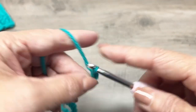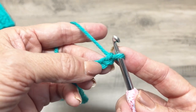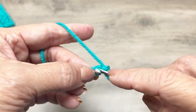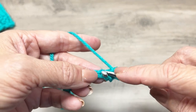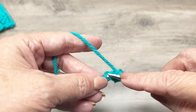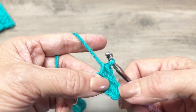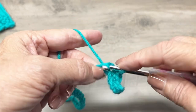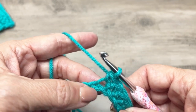Now I'm going to add three — one, two, three. The first thing you want to do is make single crochets across your chain. Make one single crochet in the second chain from the hook: insert your hook, grab your yarn, pull through, grab your yarn, pull through two loops. Just keep repeating that all the way across to your last chain. In this sample you will end with 22 single crochets.